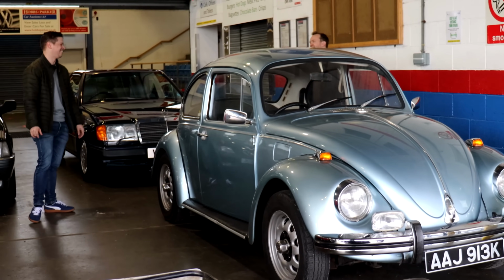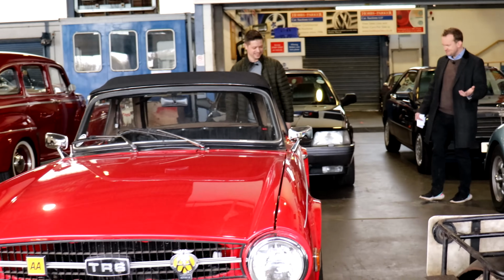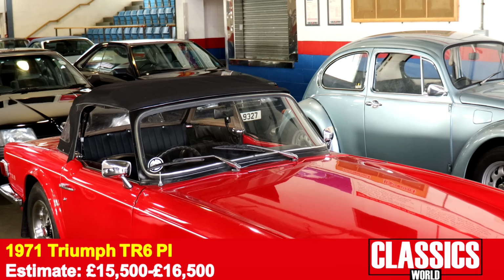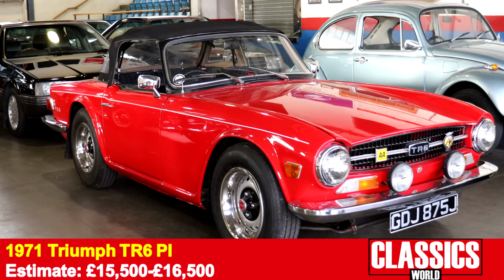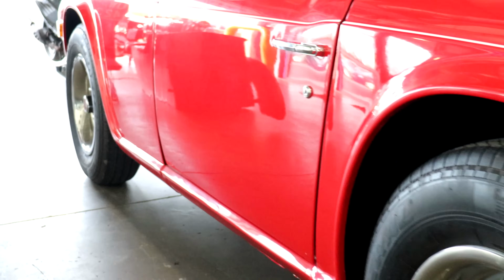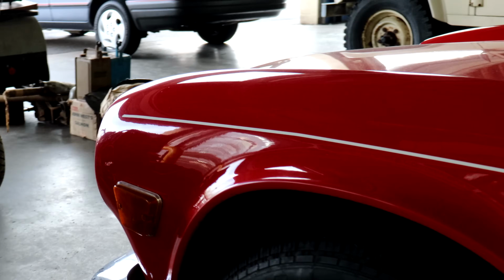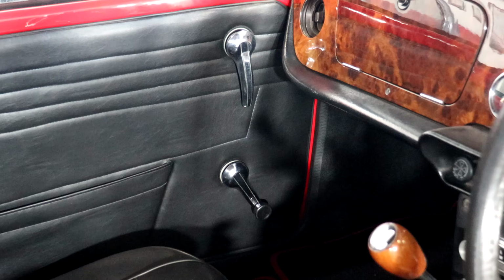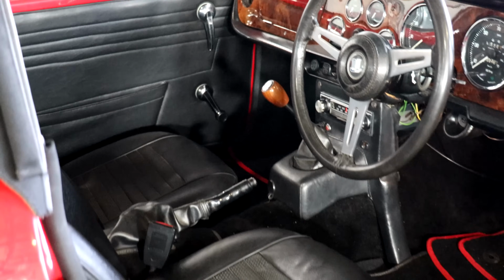You had to. British classic over here. Yeah, from a similar sort of era. So this is a Triumph TR6 PI, so the full fat one, 150 horsepower, right-hand drive, just lovely. It's been restored about 10 years ago, I believe, so the condition's pretty much spot on, and it's had upgraded polybush suspension. Stainless exhaust. A nice example, I think. A reasonably early car as well, being a 71, so nice and collectible that.